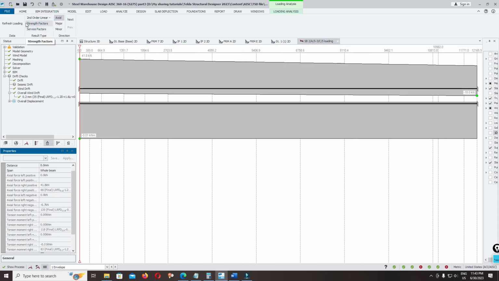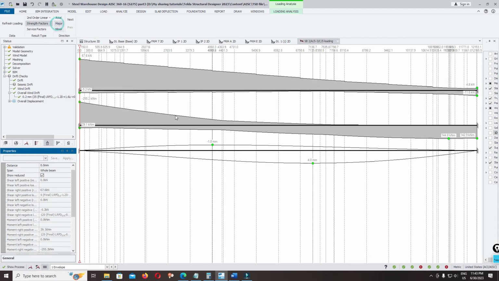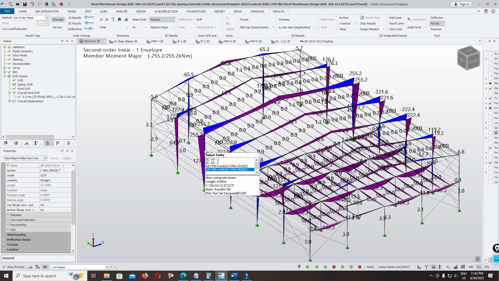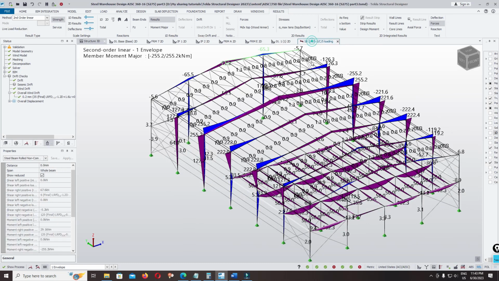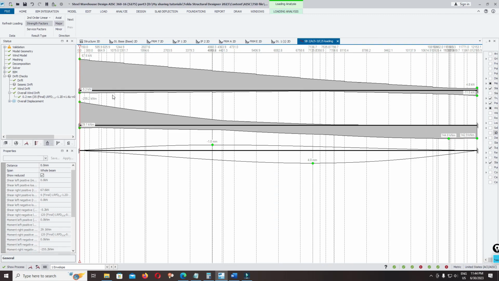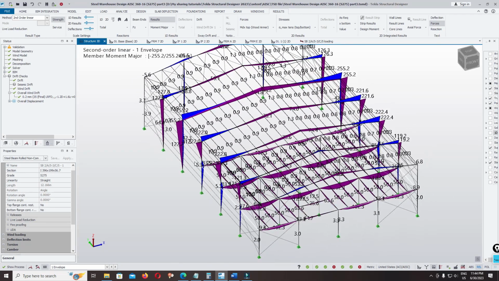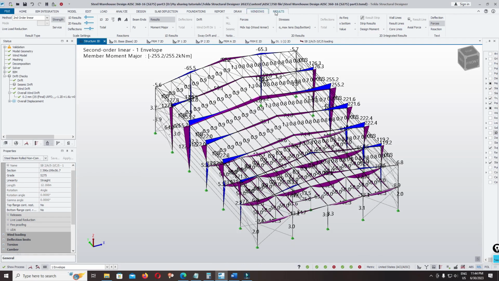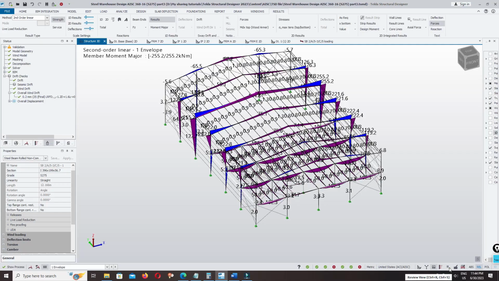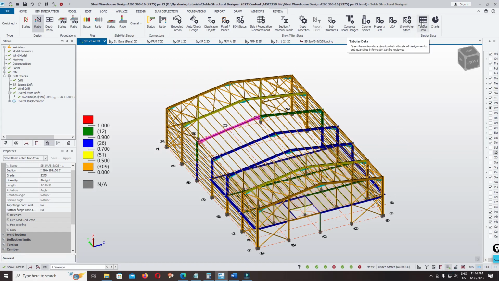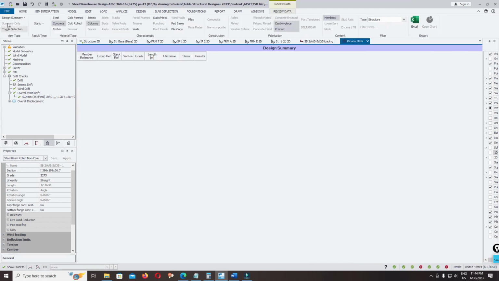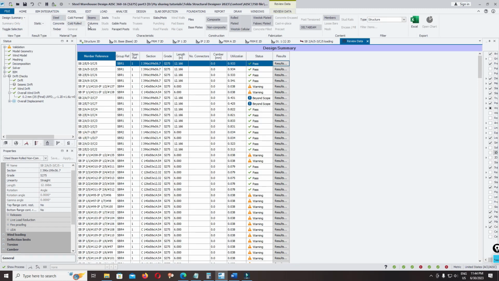Now we want to focus on the strength or ultimate limit state. 3D again, and for the column we can do the same. Click on this tab, come back to the analysis of the rafter, click on 3D, come back to the 3D view, click on the result, click on the tabular data and design summary, click on design summary for steel and for the beam.